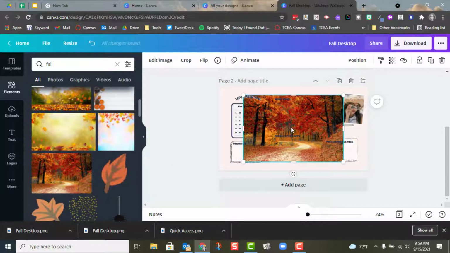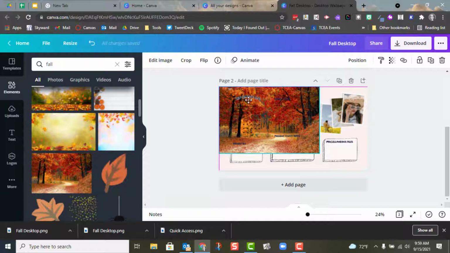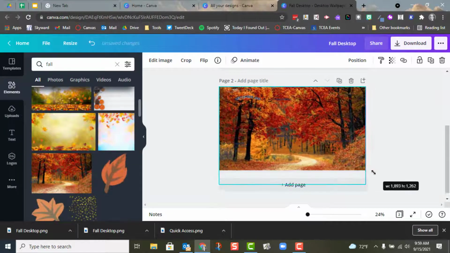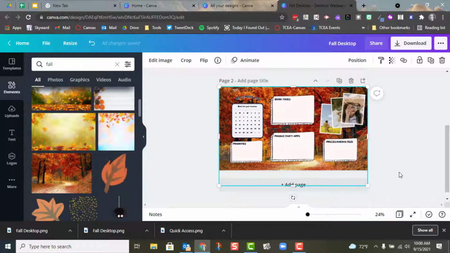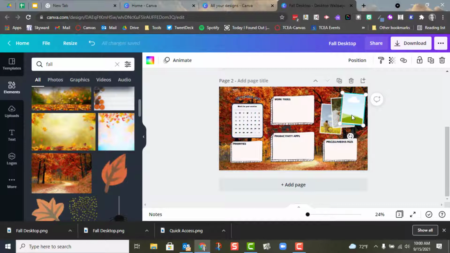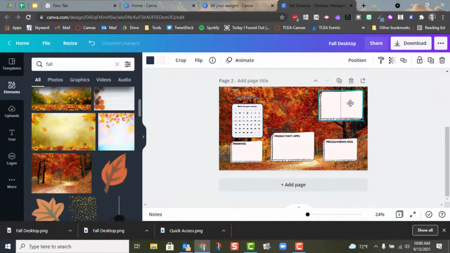This is a pretty background, and so I can just move it around, make it big, change the position to where it goes all the way to the back, so it puts all of the stuff on top, and then just kind of get rid of whatever items I don't want on here and adjust and move things around.